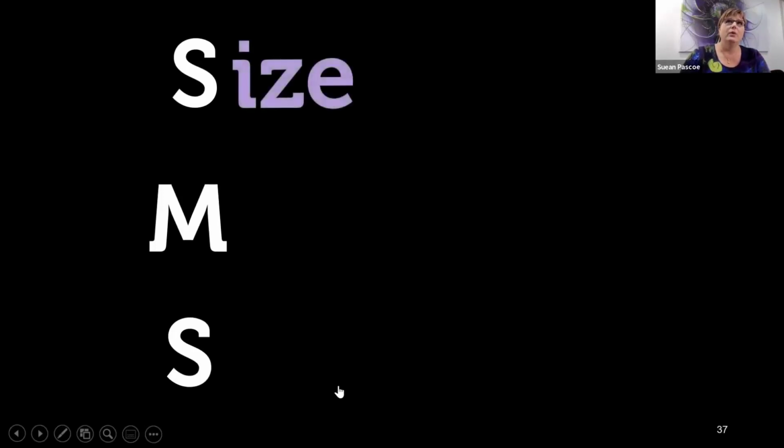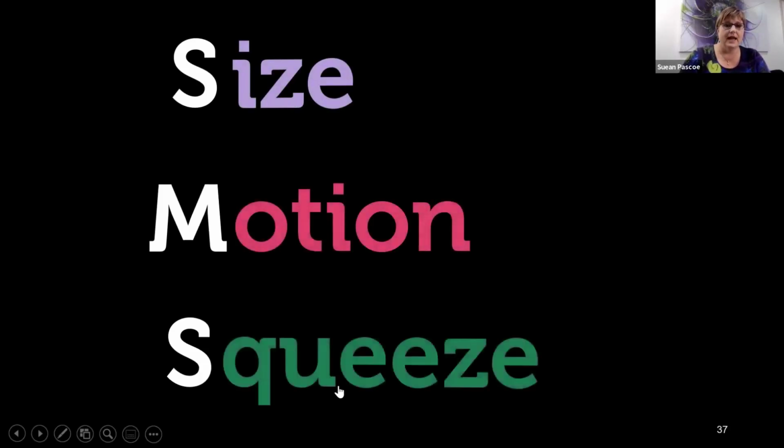Yes, there are a lot of measurements. The problem with measurements is that you have to have a really good B mode picture and be in good plane for those measurements to actually mean something. So if we get used to looking at the heart as a first step in your learning journey, especially in a point of care environment where you don't have a lot of time to do those measurements, we want to look at each of those views and assess them for their size, look at the motion, and then look at how much squeeze there is.